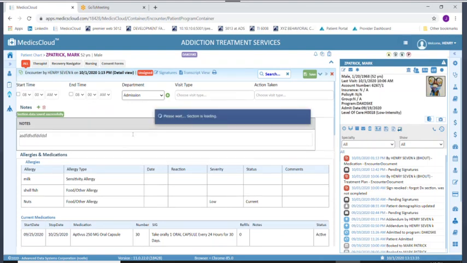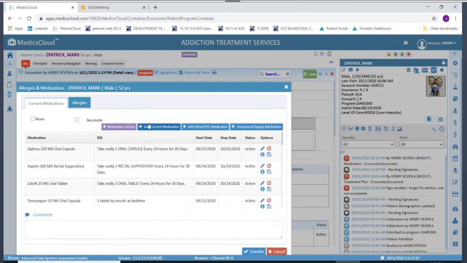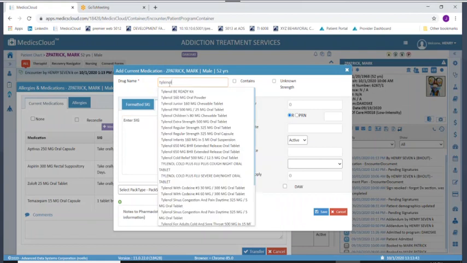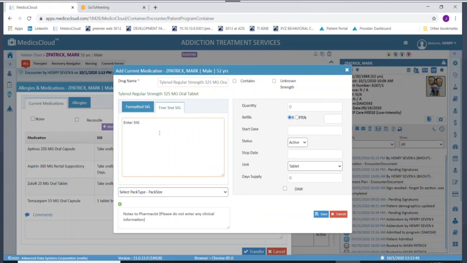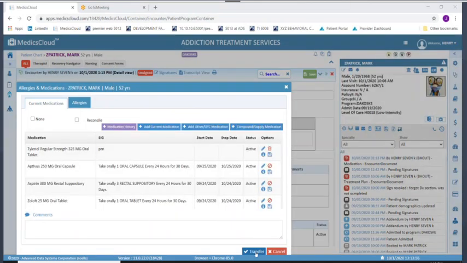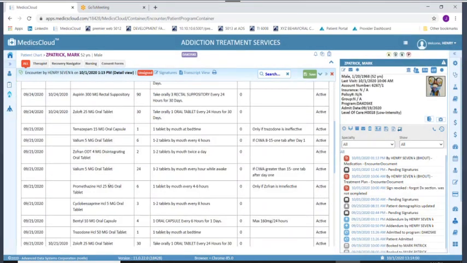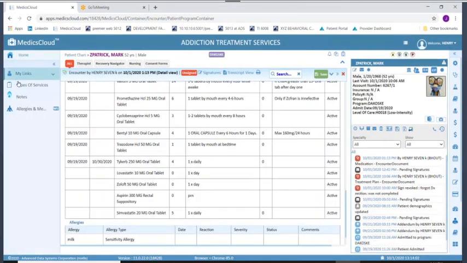So I'm going to put some notes in. I'm going to add a current medication by clicking the blue pen. I'll add current. Let's say they're just taking Tylenol. And they take it PRN. Okay, so I added a current med. Now what I want to do is I'm going to transfer the current meds and allergies into the note. And now the next thing I need to do is open the medication.